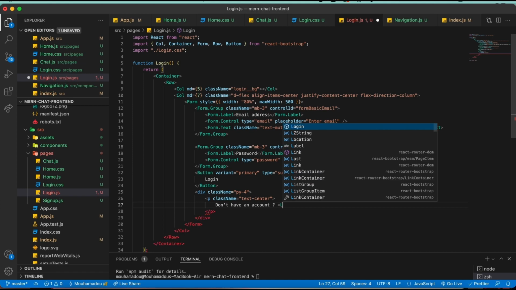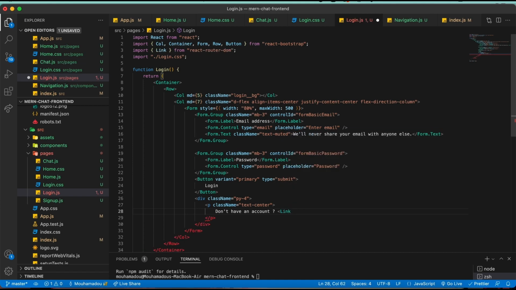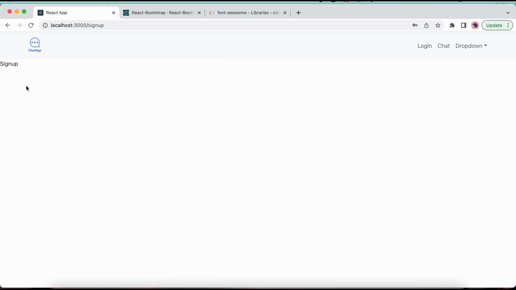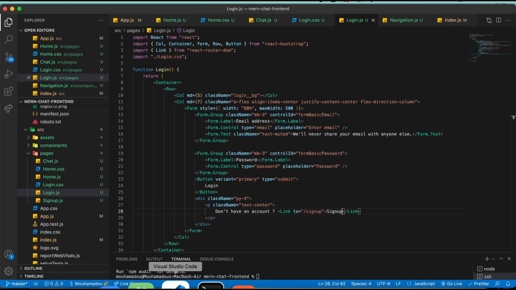And now we'll use the Link, and this Link is coming from React Router DOM. Okay, like this. And we say it should go to the sign up, and we say sign up. Okay, and now we have this link that goes to the sign up, and let's now build a sign up.